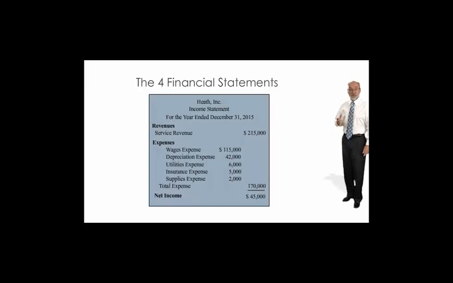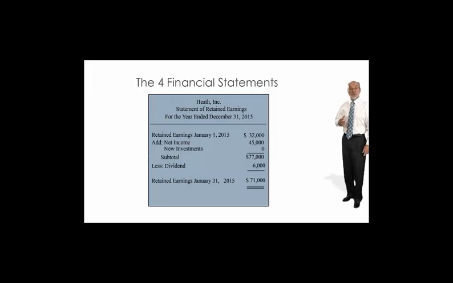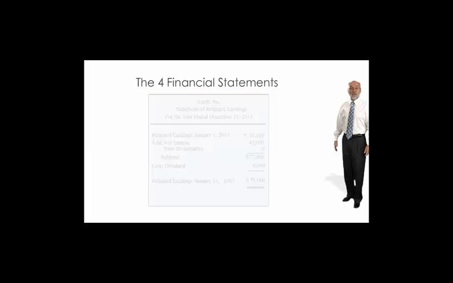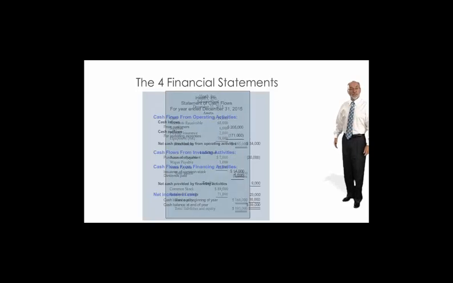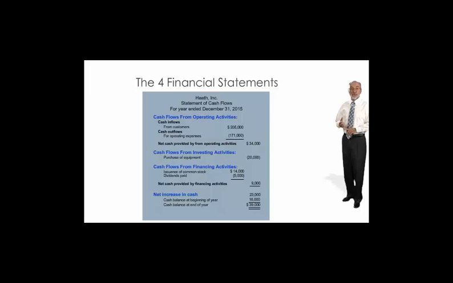The income statement shows the user the revenues and expenses for the accounting period. The statement of retained earnings shows the user the adjustments to the retained earnings account during the year, including net income or losses and any dividends paid. The balance sheet shows the balances of assets, liabilities, and equity accounts as of a certain date. The statement of cash flows allows the user to determine how the cash flowed into and out of the business, whether it was through operations, investing, or financing activities.